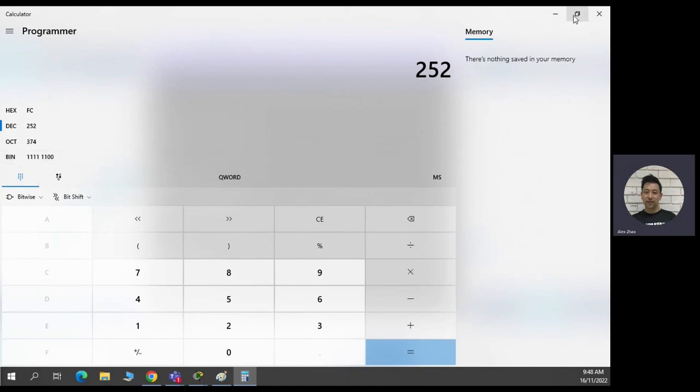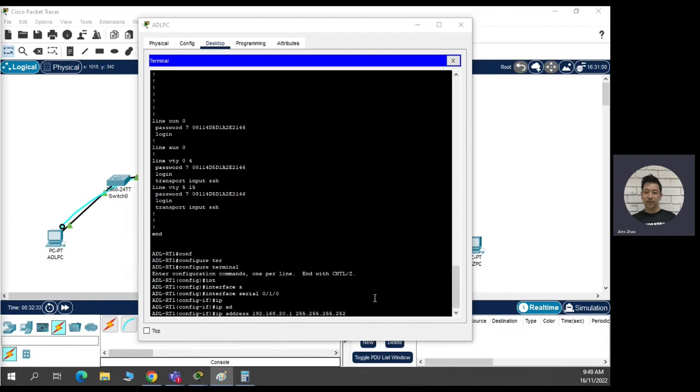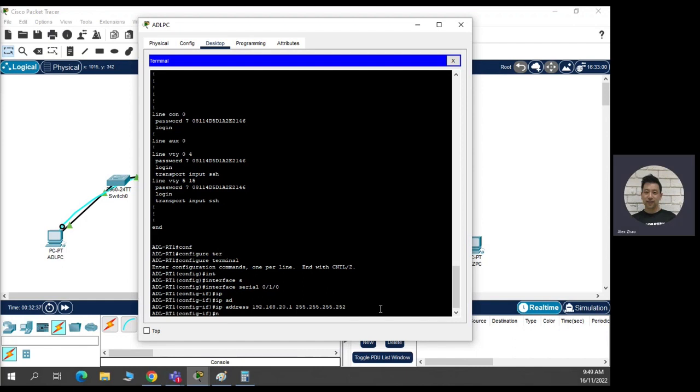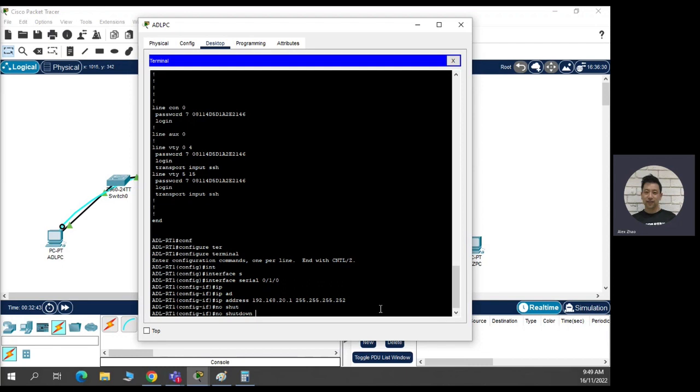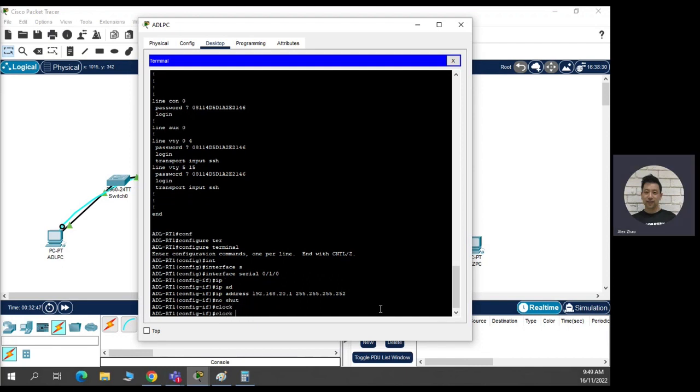Normal is /32. 252 is correct. So we'll press enter. Don't forget the no shutdown. Oops, sorry, we were talking about the clock rate. So I think I might set that first before I tell it to turn on. That's probably a good idea.